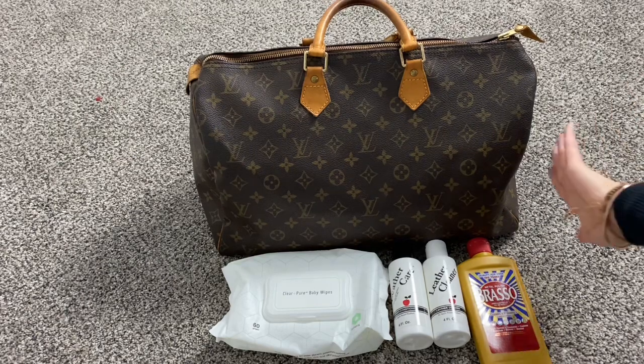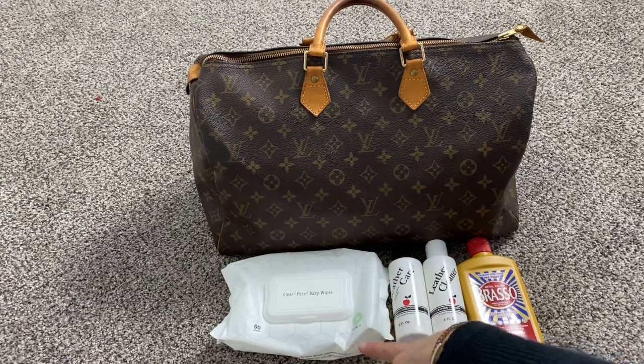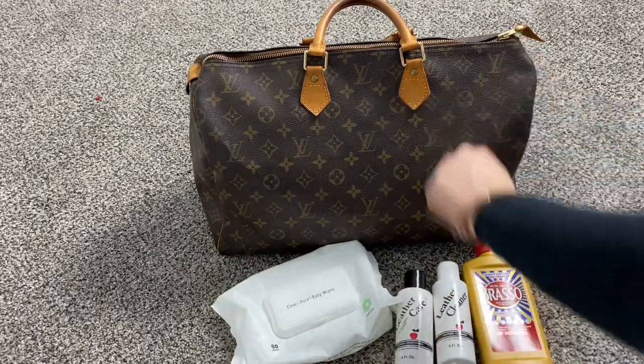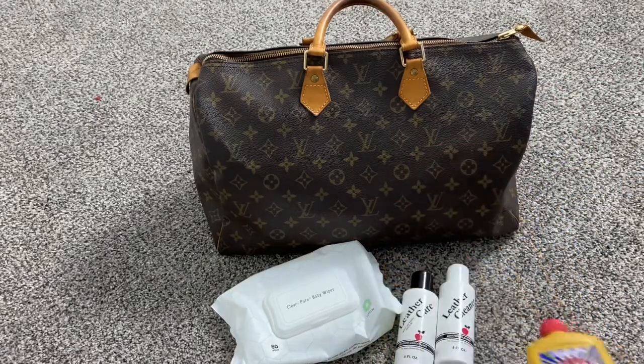Using this beautiful Louis Vuitton Speedy 40 that I purchased from eBay, pre-loved, and it was not in the greatest condition. I was able to make it look better by following the same techniques I have used on other handbags, which is by using my water alcohol-free wipes to clean the entire bag, along with the Apple Leather Care conditioner and cleaner. And for all the hardware, I used the Brasso cleaner as well.